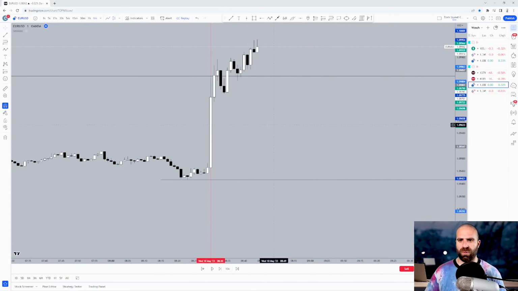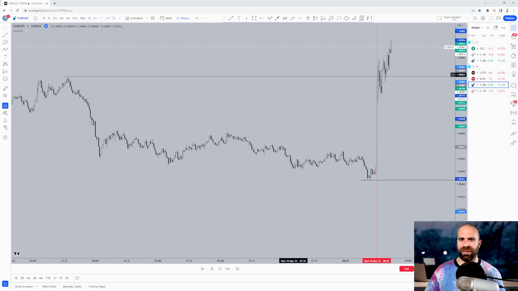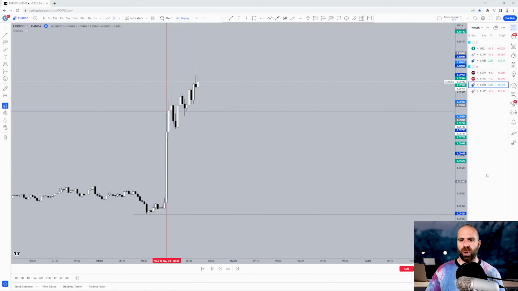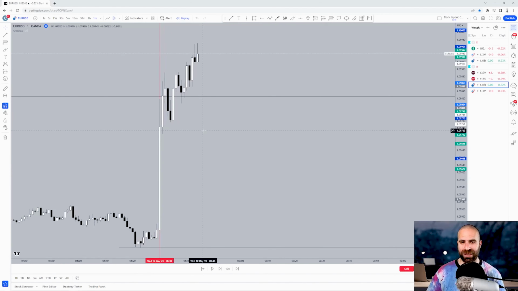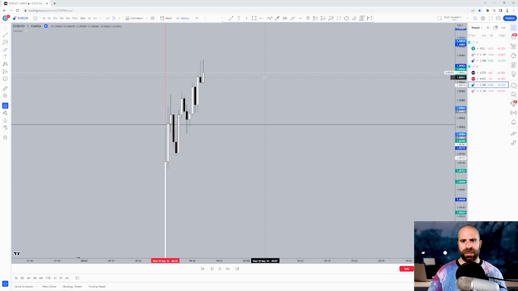Now I will scale down to the 1 minute time frame right here. Where did we break after 8:30? We broke above the highest point and not the lowest point. Okay, this was the highest point, this is the lowest point. We broke the highest point as you see it right here. Again, the beauty of this strategy, you don't need to look back on the left actually for points of interest. This will help a lot, but you don't need to do it with this specific trading strategy.